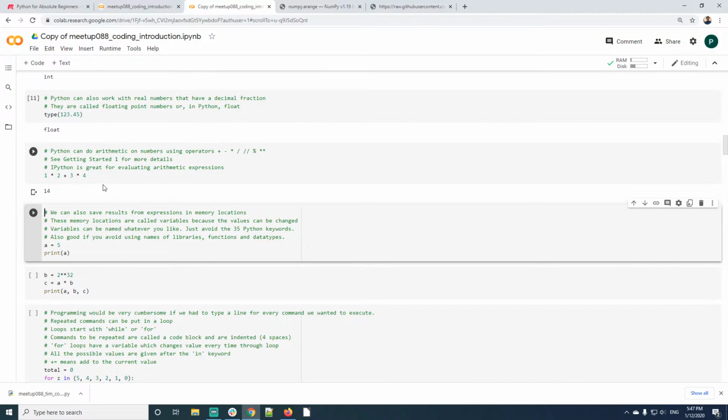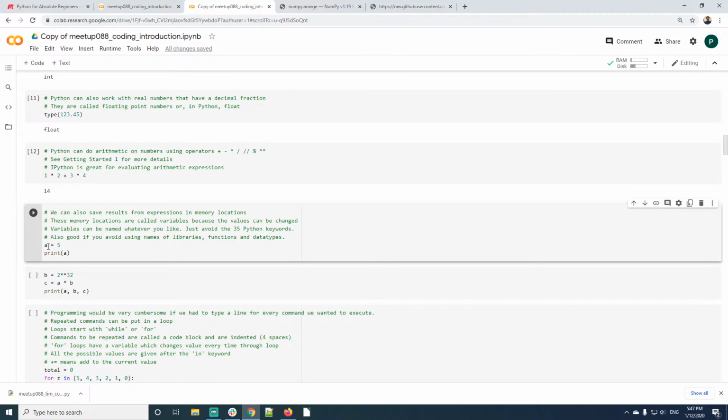Now, any of these bits of data, we can store them in memory, and when you do that, it's called creating a variable. And the variable is a place in memory where the data can change, and that's what variable means, is changing data. So we can put it in there, and then we can make it change. For example, if we wanted to store the number 5 in a spot in memory, we make up an arbitrary name for it. So we'll just call it A, and notice that's A without quotes around it.